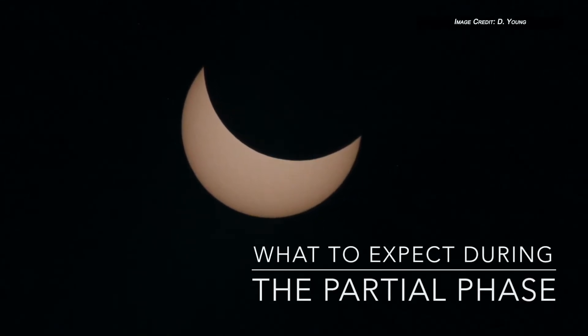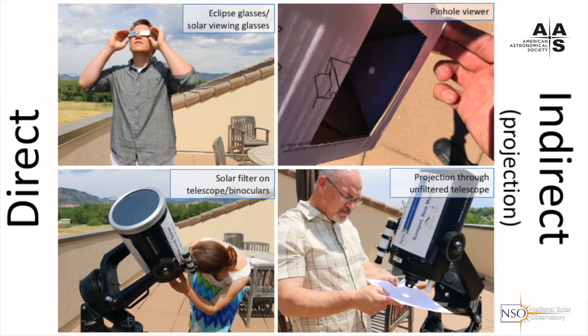What will happen on August 21st depends critically on whether you're in the path of totality or outside it. If you are not in the path of totality and you're only going to have a partial eclipse, you might not even realize that it's already begun. Because when the moon starts to block the bright sun, there's still so much sun visible that the daylight remains as bright as it is when there's no eclipse happening. It's only if you're very close to the path and get a very deep partial eclipse — something like 80 or 90 percent — that you'd notice the sky getting darker. About an hour and a half before totality, the moon will take its first little bite out of the sun, beginning the partial eclipse. During this partial eclipse, which will last about an hour and a half, you have to use a safe viewing method because the bright face is still visible, and it will hurt your eyes if you don't use some kind of protection.